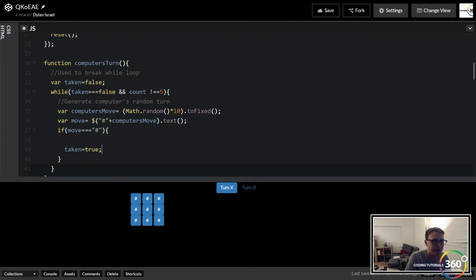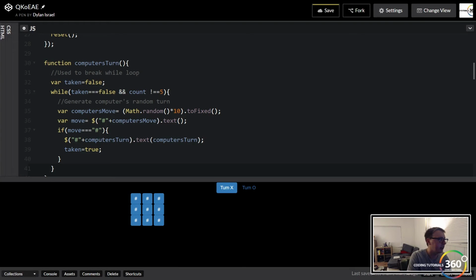And then every time this runs, it'll reset right here. So all we have to do now is set the text for that block. So we're going to use the selector like so. We're going to pass in the hashtag. We're going to pass in the computer's turn. And then we're going to call .text on it, which is going to then set it to the computer's turn.